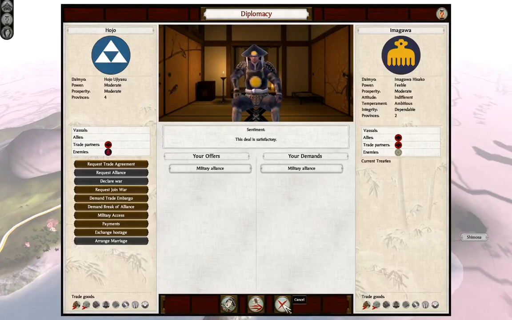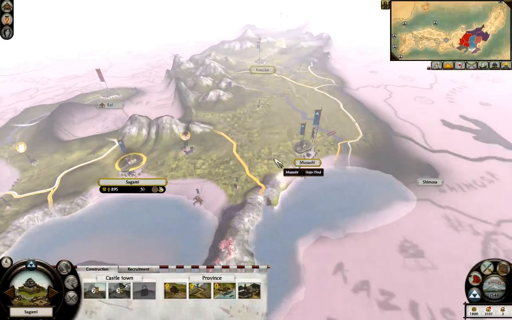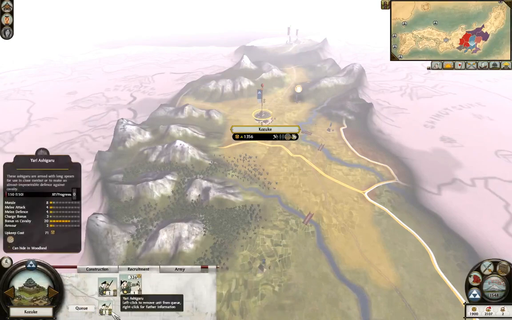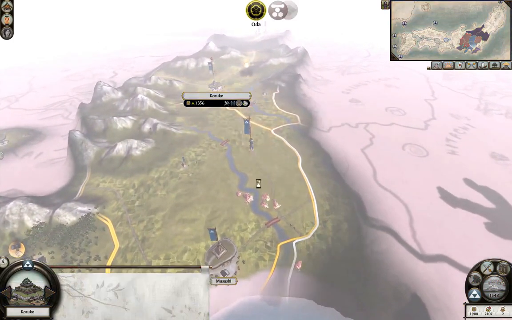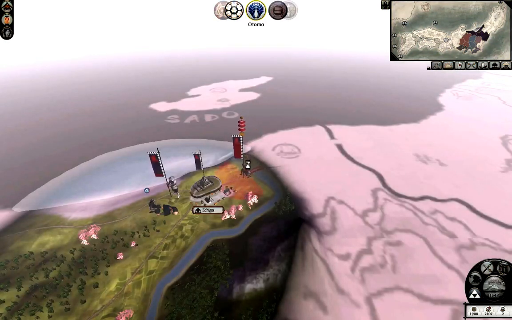Well, since I want your land, maybe I won't do that. Just back out of this for now. Deal with you after I've dealt with the other faction up here. Just go forward one more turn. There's their army. Wow, I may have bitten off more than I could chew with that.